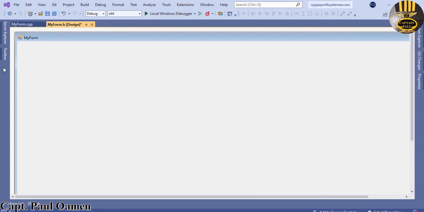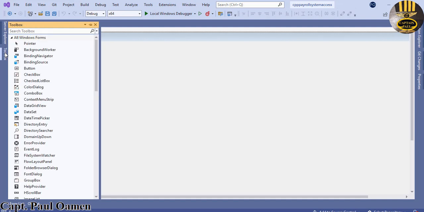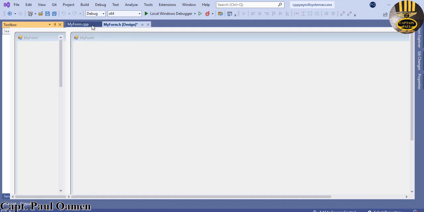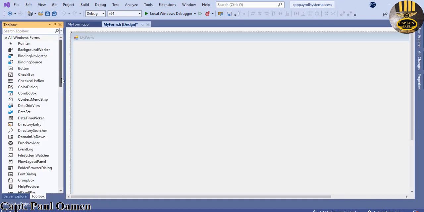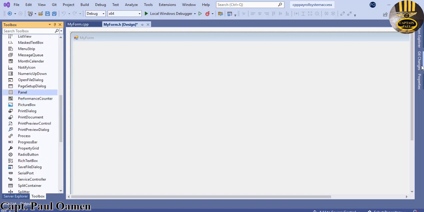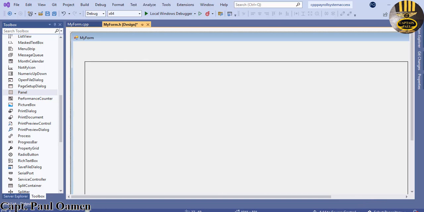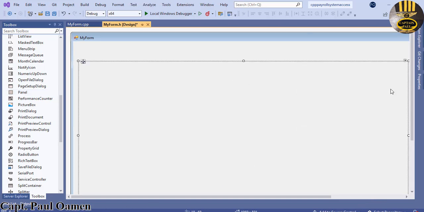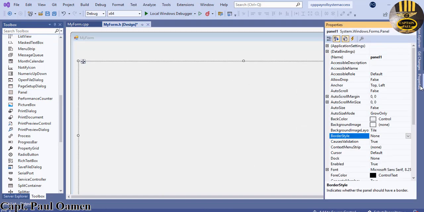I'm now going to go straight to my toolbox here. Pin that down. And I will select the panel. Just draw that panel that much. And let's go straight into the properties.